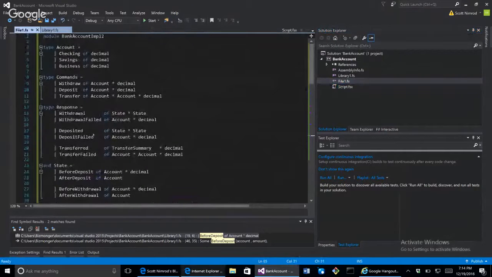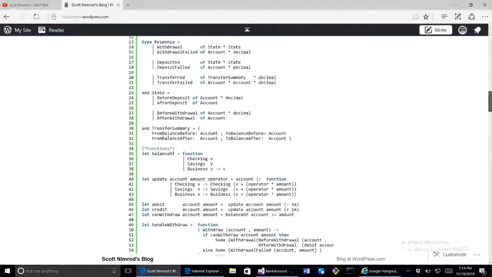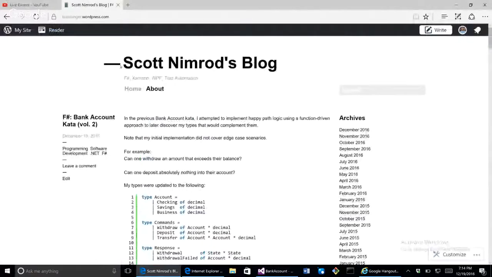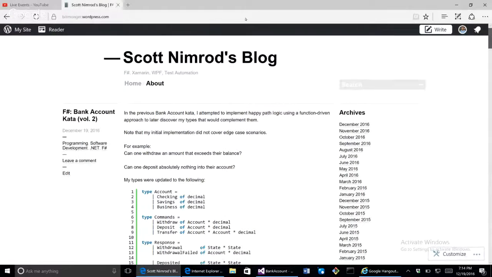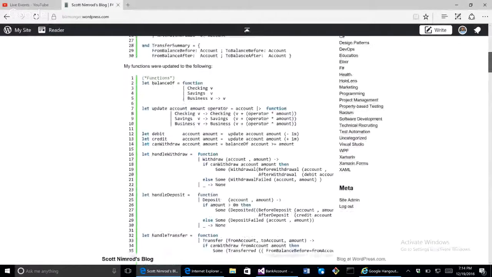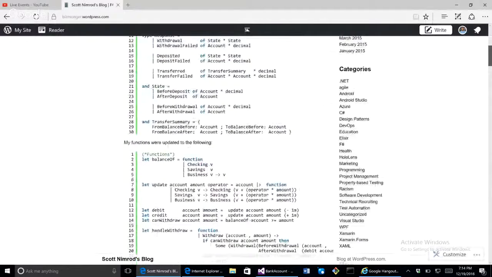And again, I cover this in my blog, my technical journal, and I recently published this about maybe 15, 20 minutes ago: this F# bank account Kata volume 2, okay? And in here, it shows the differences, or the updates that I've made from the original implementation. I'm actually going to add these videos to these two blog posts as well.